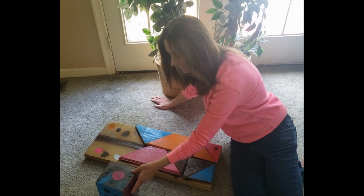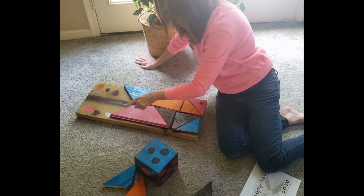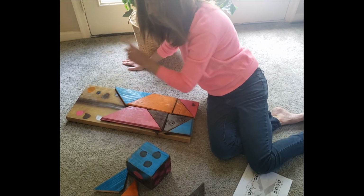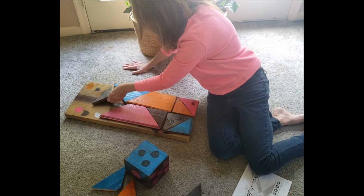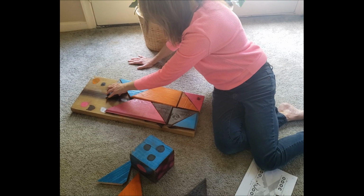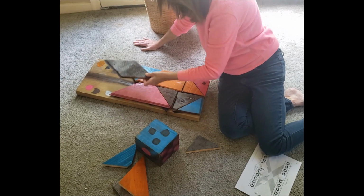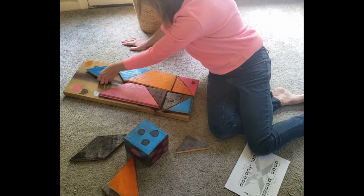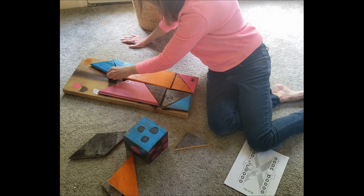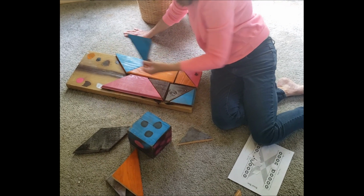Okay, my turn. Gonna roll it. What number did I get? Oh my goodness, I have exactly 1, 2, 3. I only have 1 left. Let's see. I think I'm gonna use this here, like this. Oh no, I can't do it. It won't fit. Let me see. What about this one? No, that one's too big. Let's try this one. Let's see. Oh yeah, maybe. No, it's not gonna work. Oh no, I can't do it.